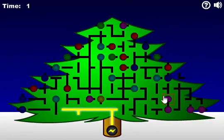I don't know, it looks like it's just one level. It might be procedurally generated. I don't know, because there was a four-way right here before. I don't remember all these same four ways. Yeah, no, this is different. So this looks like it's procedurally generated, so it's different every time you play, and you just compete to see how good your brain can do in connecting this whole tree.